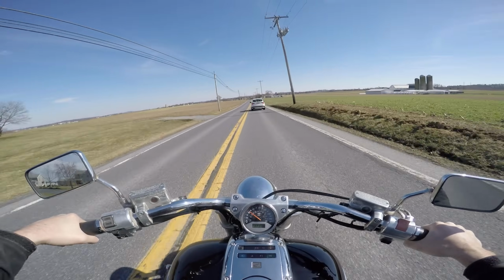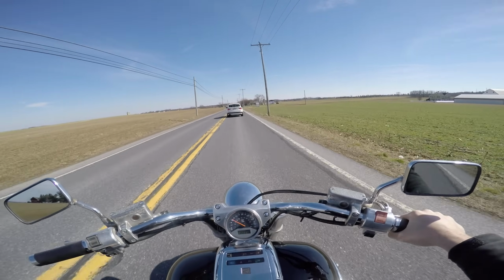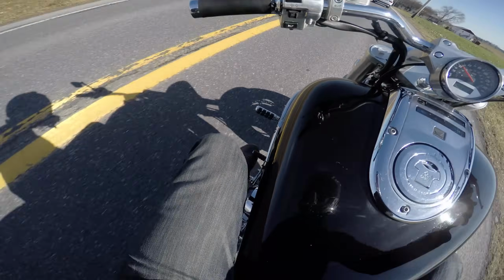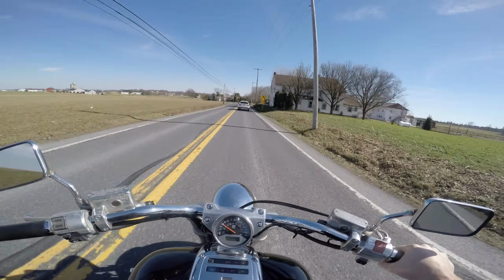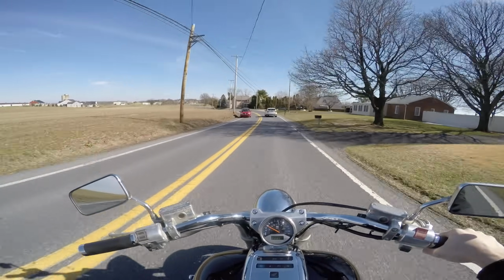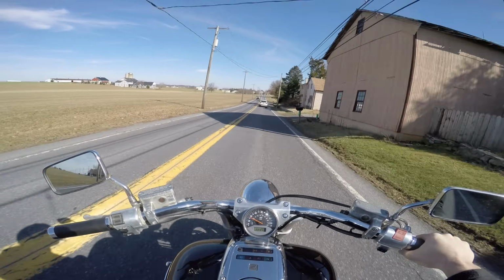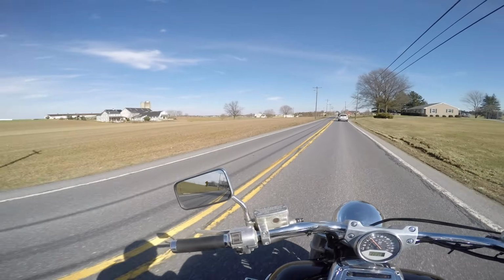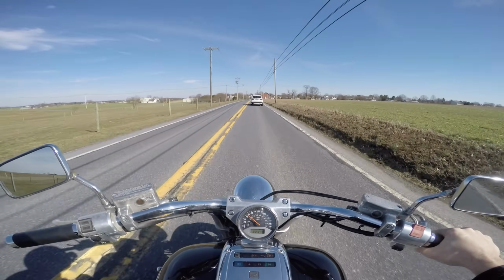This bike would feel comfortable anywhere: hitting a drag strip, cruising on the highway, hitting some twisty roads. It's got pegs, and I like pegs. Pegs are smaller than floorboards, because the peg's right here and the floorboard's like this. You're more likely to drag a floorboard on the ground, which I do when I turn. But with pegs, it's less likely to happen. I like that.